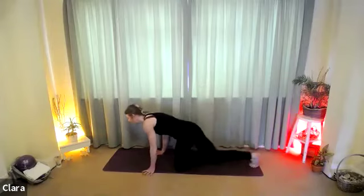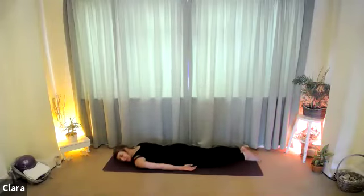We're doing both arms and both legs. Really feel like you're lengthening more even than lifting. So for 8 seconds, lengthen. 8, 7, 6, 5, 4. Press your forehead into the floor. Slide your shoulders down. And 1. Good. Release. Bring the arms by your sides, by your hips.